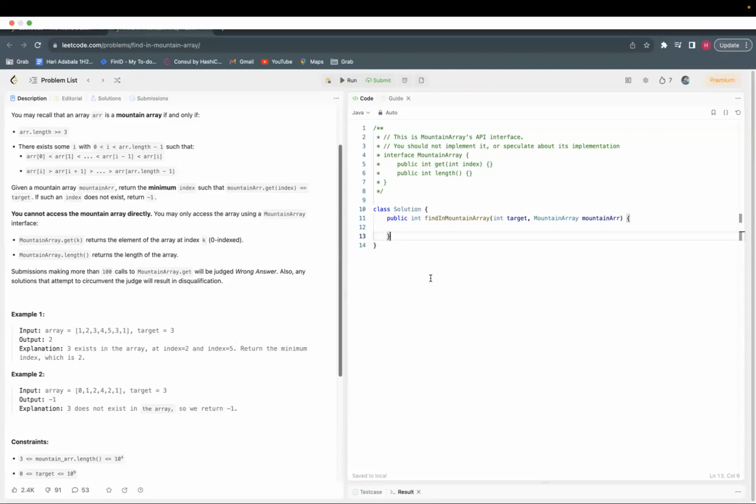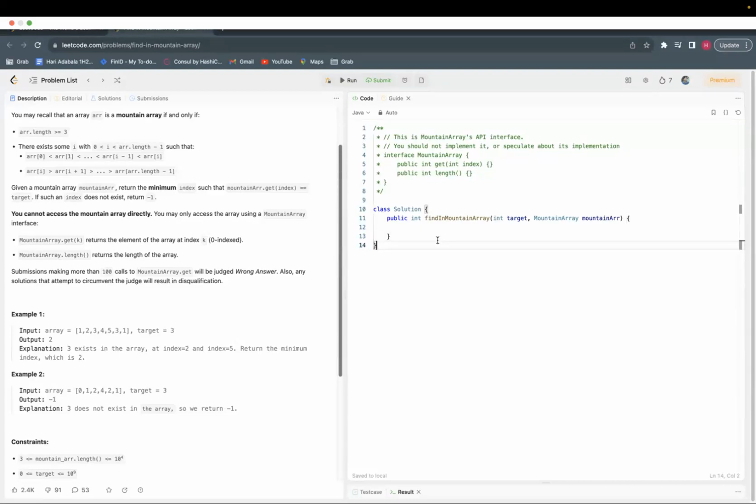Similarly, if we are in the decreasing order, we are not at peak. Ultimately, if we are in increasing order, we can move the pointer to the right side. If we are in decreasing order, we can move the pointer to the left side, so that we can reach the peak. So now we know how to get the peak.